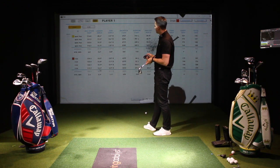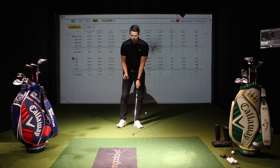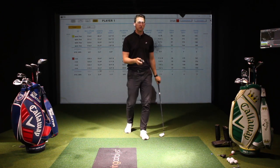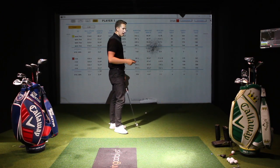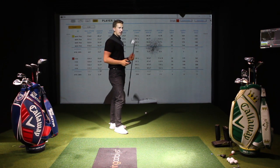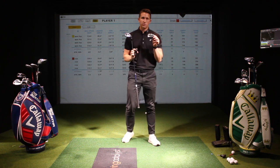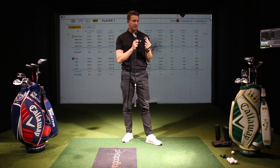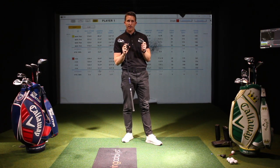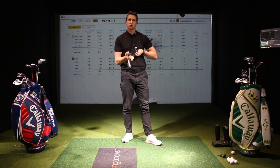What I also like is the ability to flight the ball down — I use this a lot in tournaments. I put the ball back and play those kind of punch, sawn-off follow-through swings. You might see Tommy Fleetwood or Justin Rose do it — I play that a lot. To be able to put trust in the club and have it produce the ball flight I want, that's a big part of my decision making. Between the two — this is the one I've been trusting for over a season now, the Apex Pro — this is the Rogue Pro. I'm leaning towards putting the Rogue Pro in the bag. I like the look of it, I like the way it's performing. I think I'm going to get a set and give it a go in my next tournament.